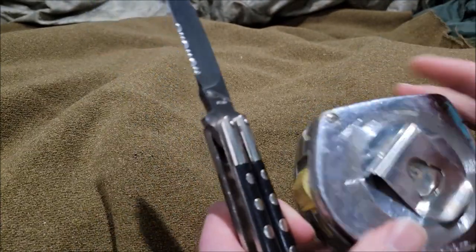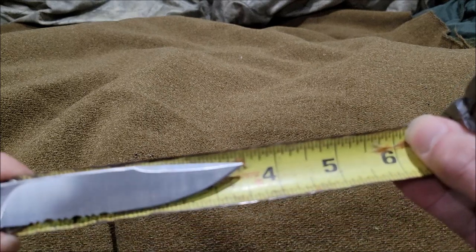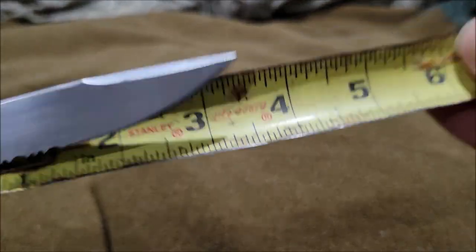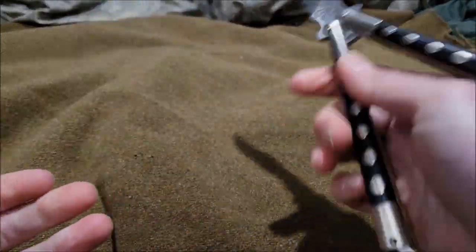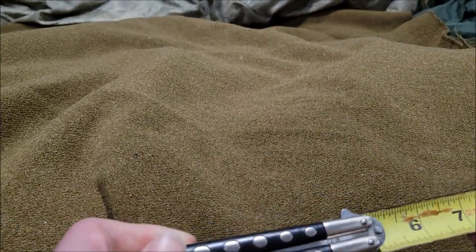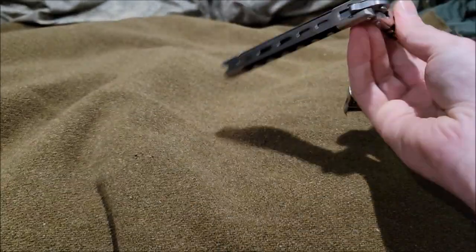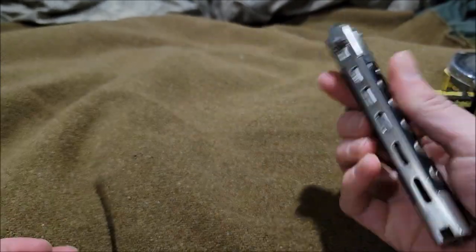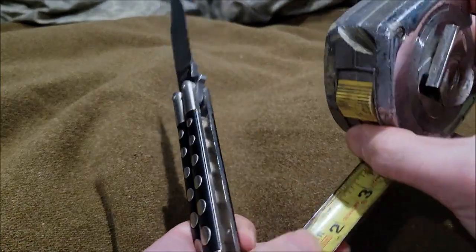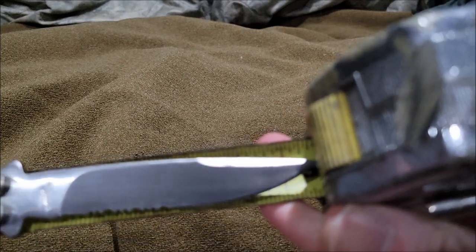So let's talk about the size itself. The blade on the Jaguar is around 3.5 inches, as you can see from here. Meanwhile, for the handle while it's closed, it would be around 5 inches. The overall size would be around 9 inches. So let's test this bad boy out.